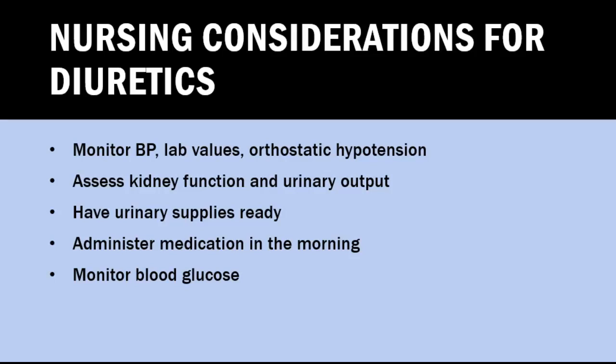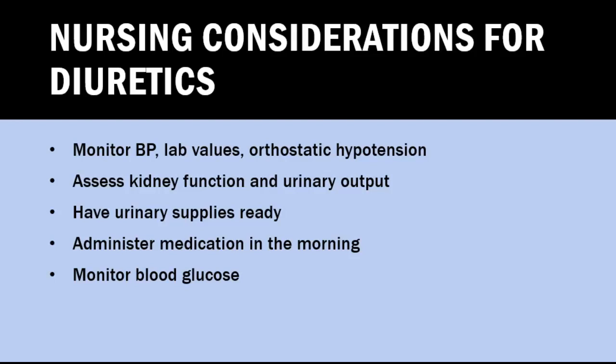You want to have a urinal or a bedpan readily available, especially on your patients that are a fall risk, or might have a lot of tubes hooked up to them, because when they have to go to the bathroom, they have to go, and it's almost immediate, and it's very often. So you want to make sure that those are readily available to you and the patient. You want to assess their ability to ambulate to the bathroom, again, so you want to know if they're a fall risk. If they are a fall risk, then you need to get a bedpan or you need to get a bedside toilet.